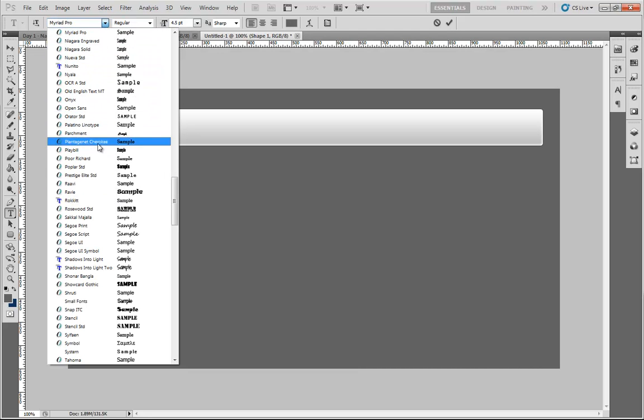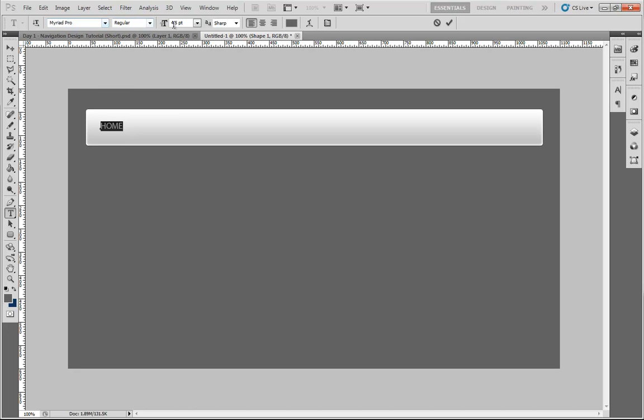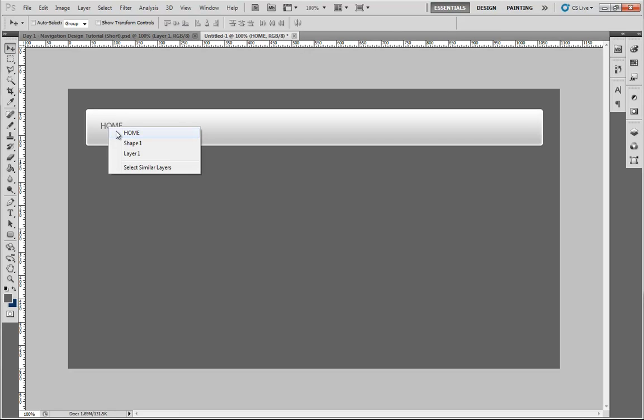The text size that I'm using is 4.5. That is the correct size for using 300 resolution or 300 DPI, and you should get a similar size. Okay, so I'm going to click the selector tool and make sure that you right click and select home, and now you can move your text around. If you want to move it a little bit more, you can use your arrow keys, and if you want to move it a lot, you can hold shift and your arrow keys, and that'll move it more.